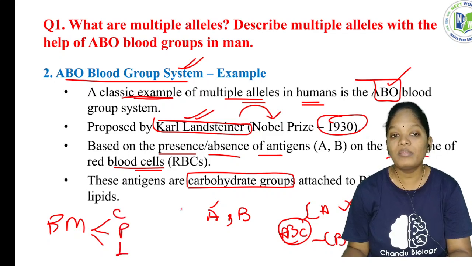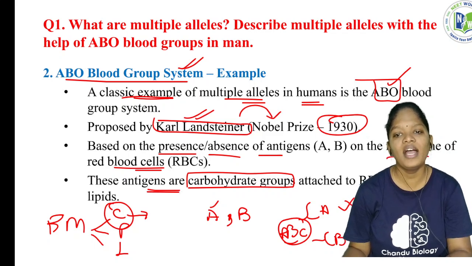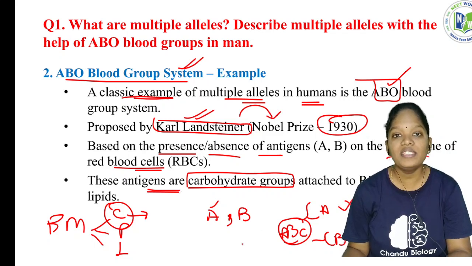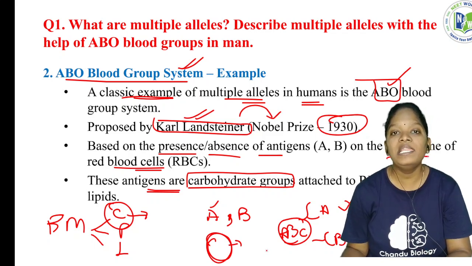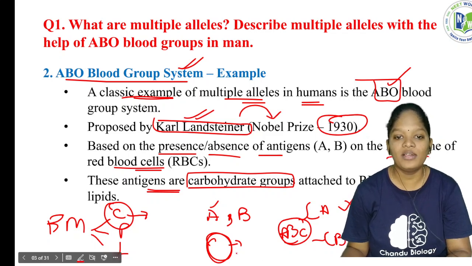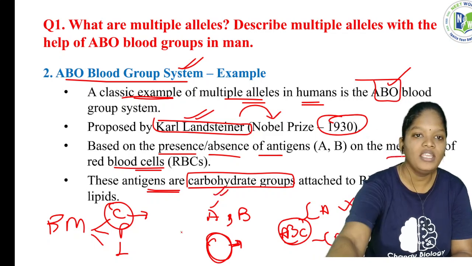So this blood group system comes under which type? These antigens come under the carbohydrate groups, and they are attached to the RBC membrane. We know that this membrane is made up of a lipid bilayer. I hope you all know that the plasma membrane is made of a lipid bilayer, the fluid mosaic model, in which Singer and Nicholson explained that the plasma membrane is made of lipid bilayers. So on this lipid bilayer, the carbohydrate group has been attached, right?